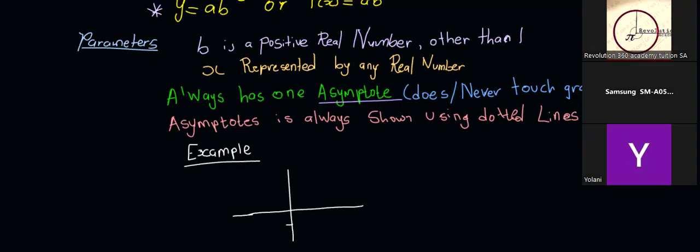So remember, on this statement I've just said an asymptote is always shown using dotted lines. So let's say at -1 we have an asymptote. Because it's shown using dotted lines, we just draw it like that. But I'm going to show you the proper procedure for drawing the graph and how you should draw it. Then let's say our graph moves like that. We define these dotted lines to say this is an asymptote.